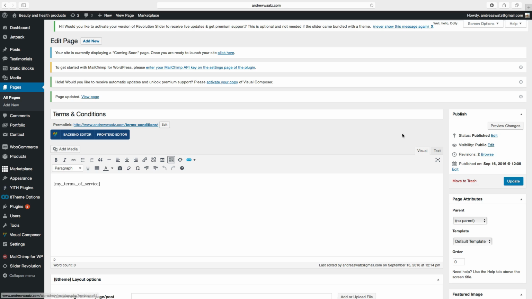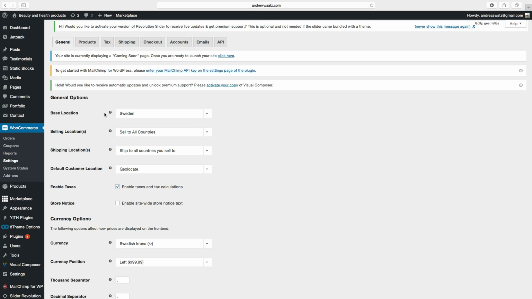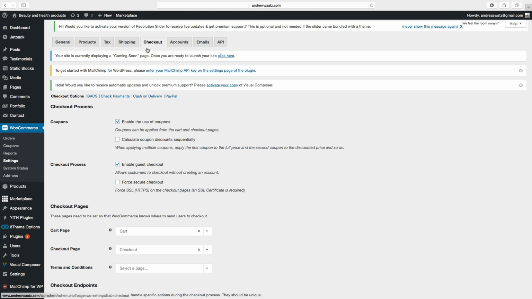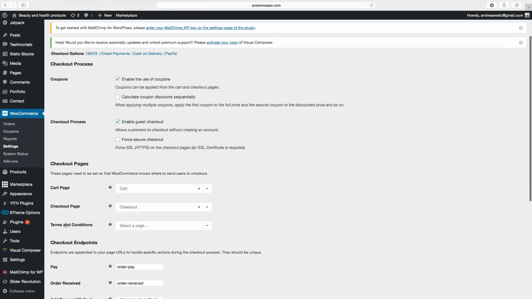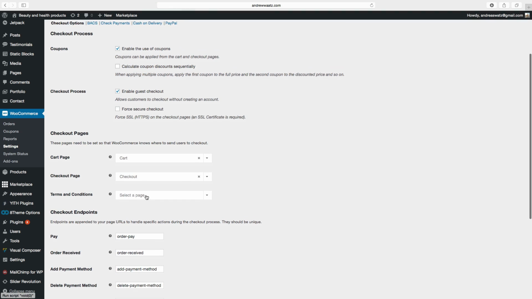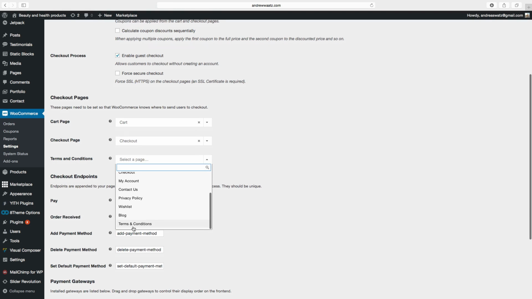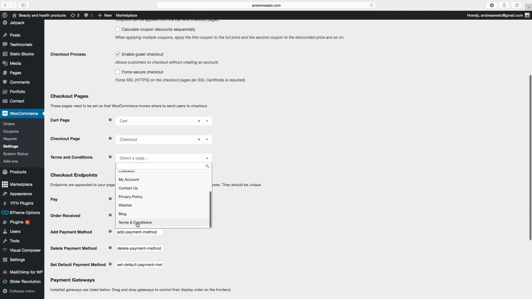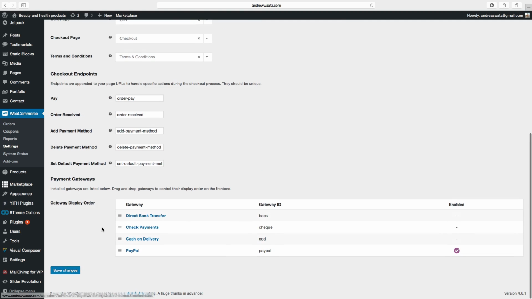Okay, so then we can go to Woocommerce, click on settings, go to checkout, go down to terms and conditions, click select page, choose this one, terms and conditions. All right, and click on save changes.